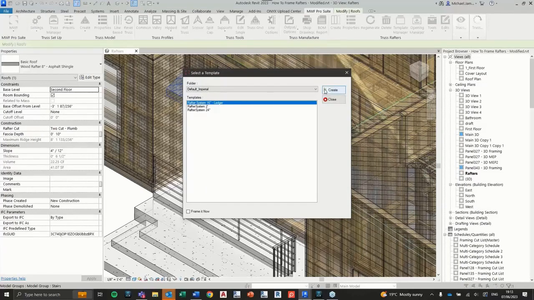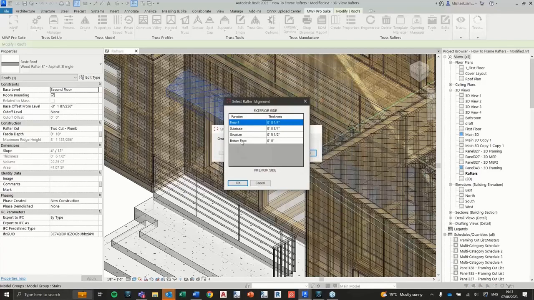And this is a good opportunity to explain that you can create different templates. The process is not very difficult. You can create different templates based on your own requirements. If you did want to frame it now, you have the Frame It Now button here, which will allow you to regenerate the roof system straight after clicking Create in this dialog box. I'm happy to just create and define my settings as usual.